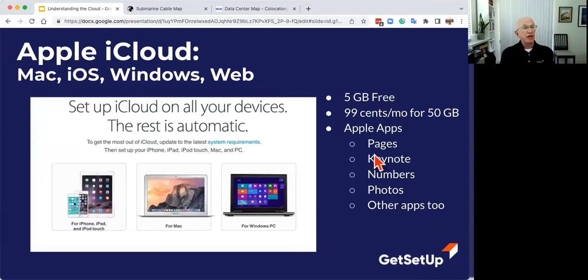Some people decide, I'm using my iPhone a lot, it doesn't really work that well with my Windows PC, I'm going to switch over to getting a Mac instead. And then they do that. And that's their business strategy. And it works. They're a pretty profitable company. If you own stock in them, you probably know that, right? Okay, so that's Apple's iCloud. And we do a how-to class on how to use iCloud, okay?